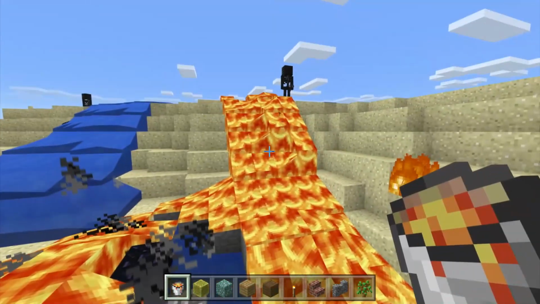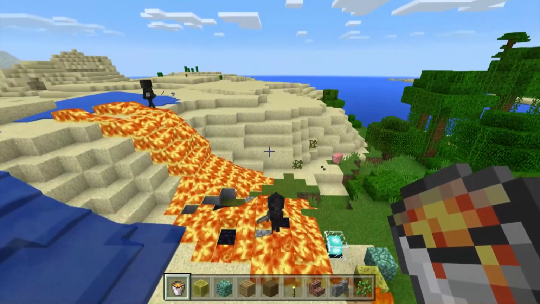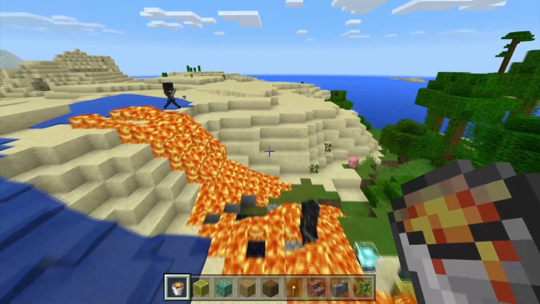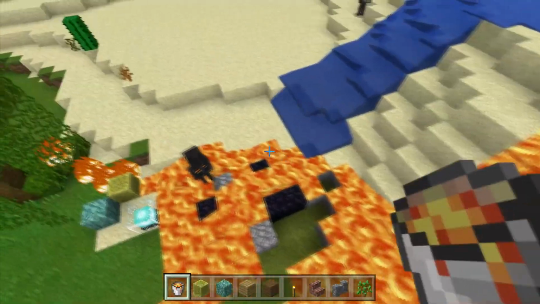The grass path, they added a sound when you're placing it. With the camera, they removed it completely, and now it's exclusive to Education Edition. Cocoa beans no longer have a crafting recipe either, so that's kind of weird. Let's see, blocks, the different block changes.